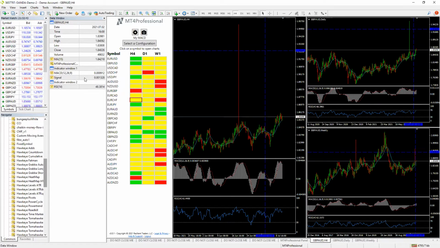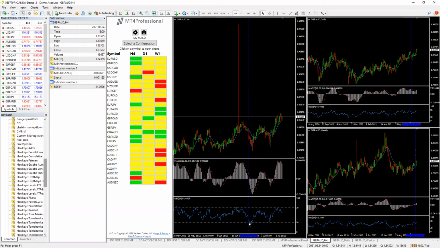So if you want to consider or look at the MACD crossover with the signal, then you're looking to see if the MACD is less than the signal or if it's greater than. Then you can use those outputs in MT4 Professional. Okay. You can look at the MA15 with the current price, either the open, high, low, or close of any of the price values. And you can also use the RSI 14 period as a value that you can use as a comparison against price or MA15 or any other value that is meaningful on the chart here.